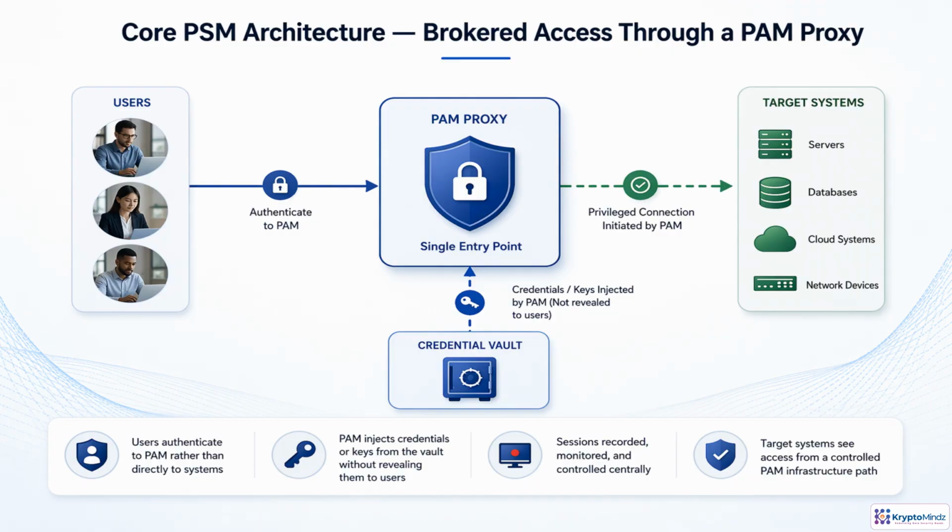Privileged session management places a control point between users and sensitive systems. Users authenticate to PAM, rather than directly to servers, databases, cloud platforms, or network devices. After approval, the PAM proxy opens the privileged connection on the user's behalf. The vault supplies the required password or key, but it is injected into the session instead of revealed.